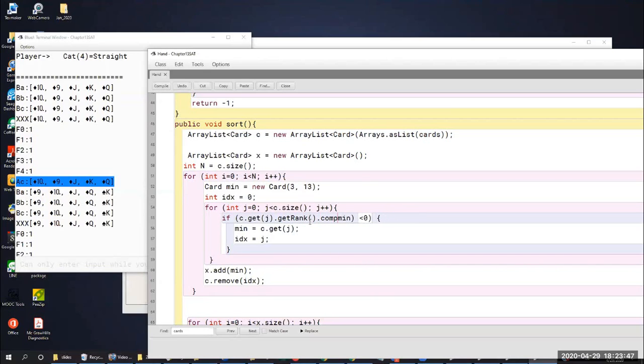So actually, if that one is less than the minimum, I change it, okay? So here it's comparison of the minimum. So here I get a rank and then the minimum will be actually get a rank. Okay, so I rewrite the sorting algorithm.